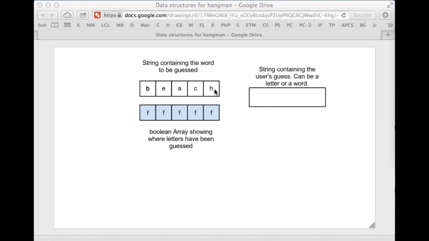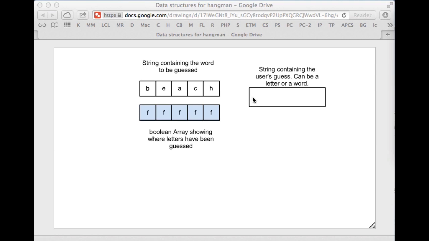Okay? But so we have a Boolean array. We have a string that contains a word that's pulled from the array of words, and then we have a string containing the user's guess, which can be a letter or a word. Right? And we just saw a moment ago how I have a bug here which I need to fix.